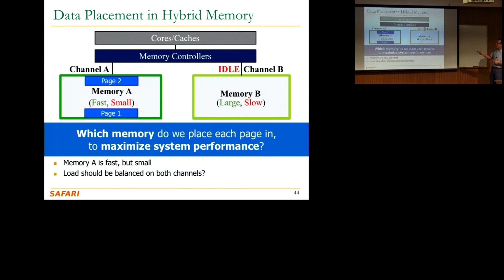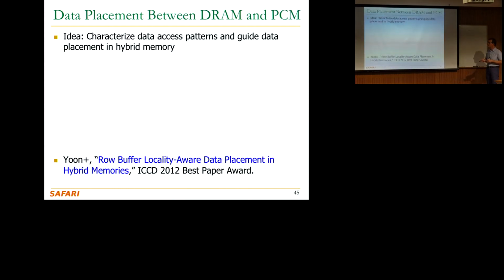So if you actually place too many pages in over here, then you're leaving this imbalanced, right? So you have this channel. If there are 2 different channels over here, and you're serving almost always from this channel, then the other channel is idle, and you have a problem because you're not utilizing your channel bandwidth really well. And this is actually expensive. Having a channel is expensive. So it's not as easy, I think. And page migrations have performance and energy overhead.